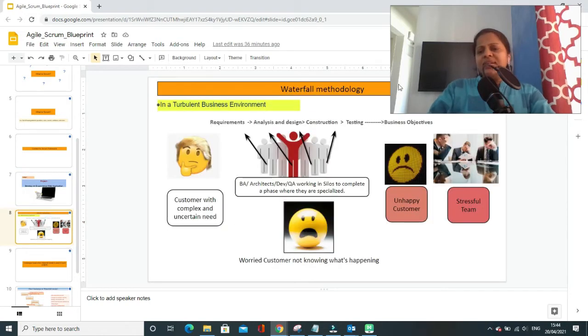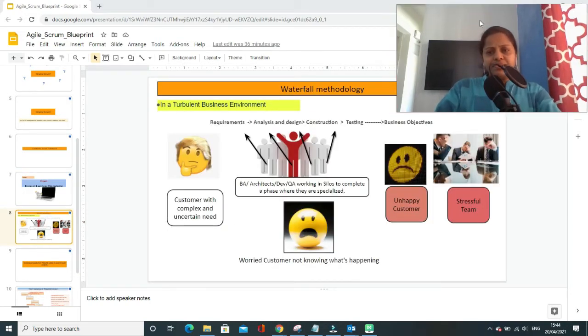Here we can see that the customer is not sure about the complete set of features he needs in the product, and your team is working on the initial set of requirements which you have collected, and you are not involving the customer in between through your project life cycle.